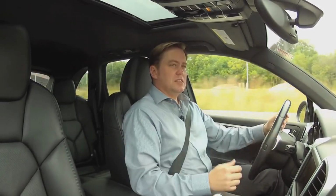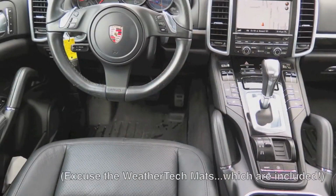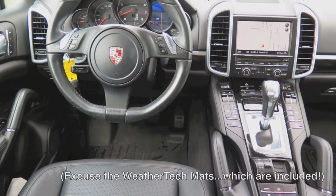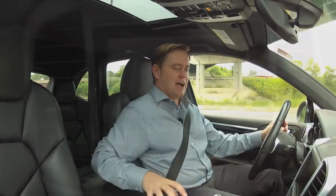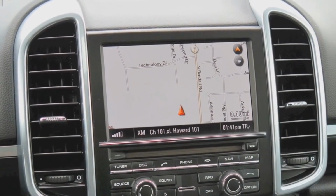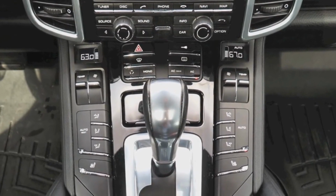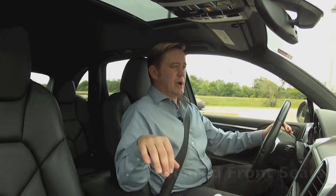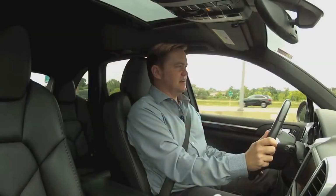It's pretty neat. The Panamera model was launched for the 2010 model year, and that did benchmark this new style, so virtually every new Porsche you get in has a similar setup in here. You've got this cascading console, factory navigation in here. You've got a fantastic Bose sound system. This one does have dual zone automatic climate control with heated dual power front seats up here with a memory setting for me over here on the driver's side.